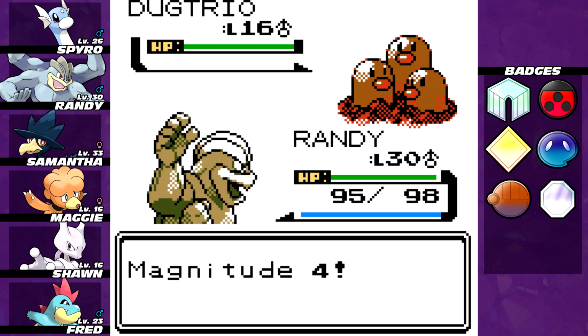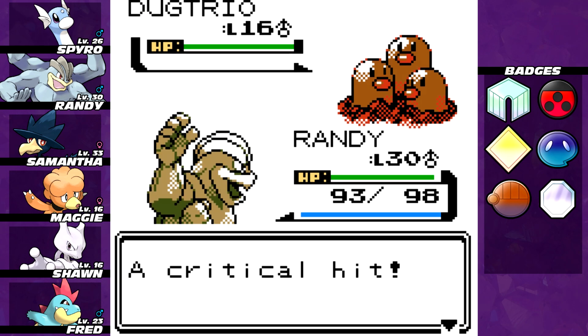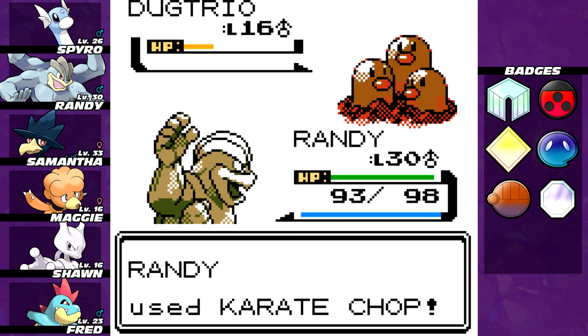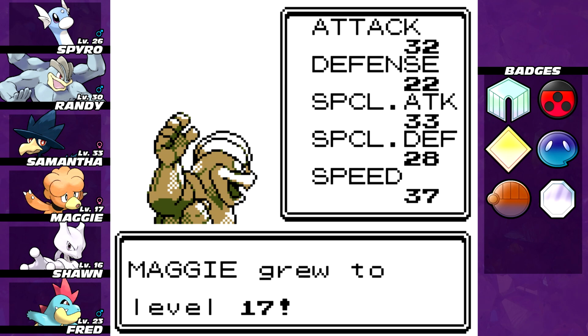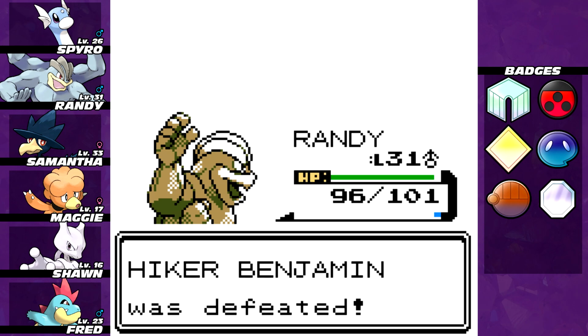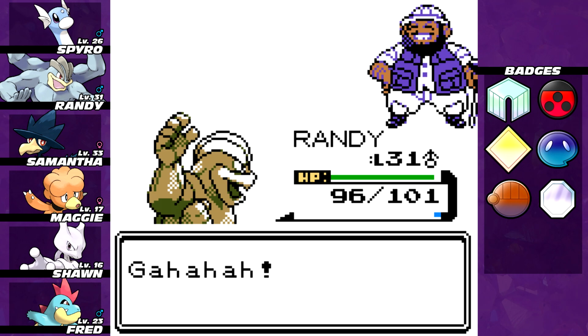Oh, that kick. Thank God that we switched her out, because that would have been bad. Well, the magnitude 4 is one of the lower ones. It only did 2? Or was Randy even hurt before that? It might have just done 5 for a crit hit. Maggie 17. Randy's 31. And he passed 100 health. Go!